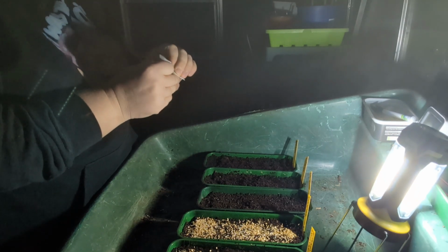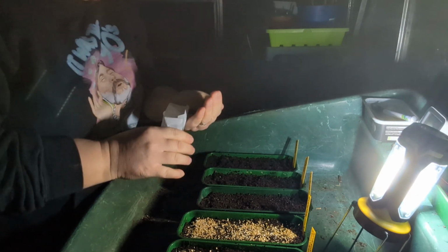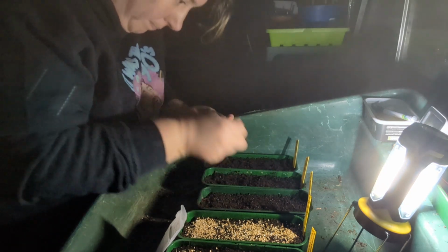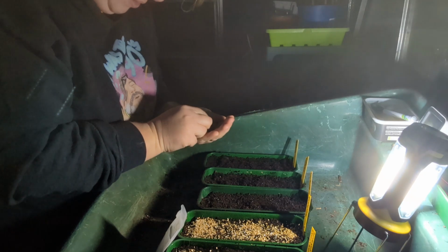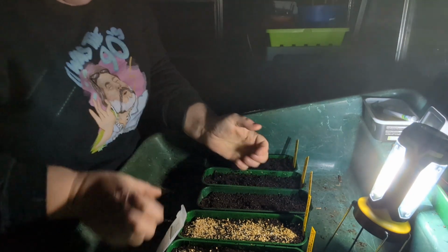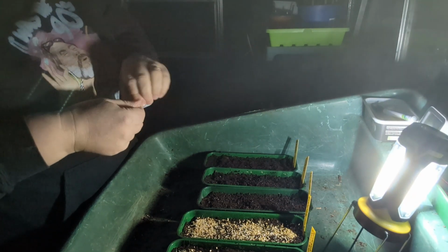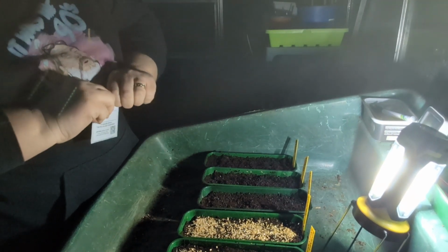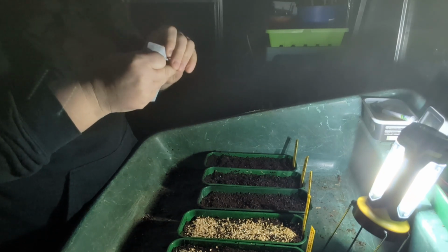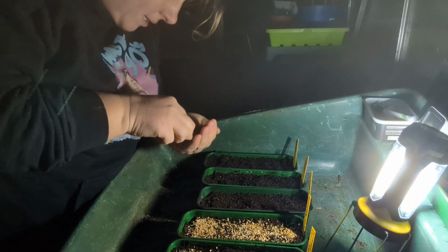Right, Exhibition next. Onion seeds can be a bit pernickety. They don't tend to last very long, but these should do for this year, and they should just about be all right for next year as well. Beyond that, it's always a bit sort of hit and miss. So those, and then last but not least, these lovely pink onions. There's not as many seeds in this packet.